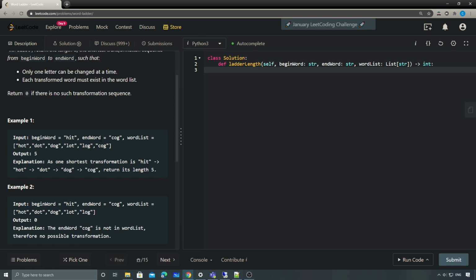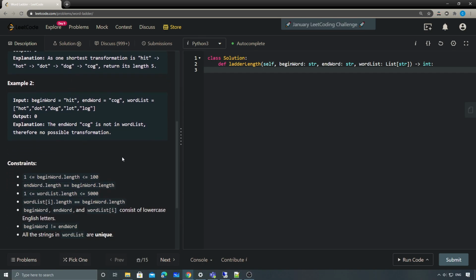So the condition is that the neighbors have to exist in this word list. Second, they have to have only one difference from the current word. And the question is how can we calculate that? There are different ways you can do it.